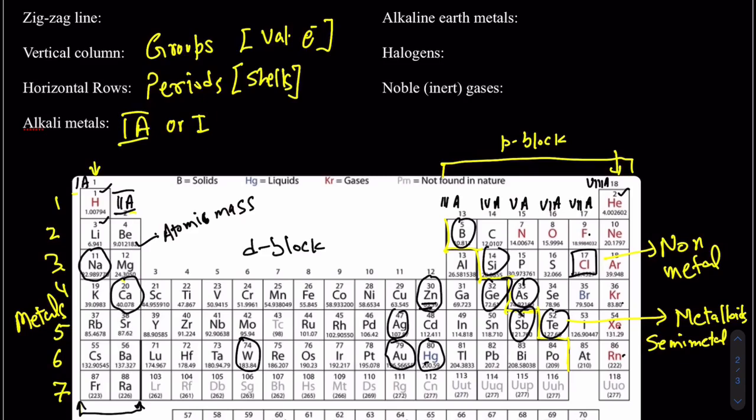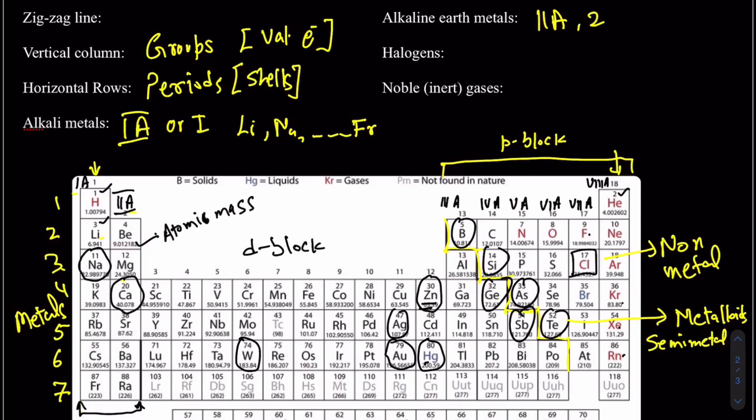Okay, group 2A, or just group 2, are called alkaline earth metals. So for the elements in the alkali metals, we're going to have lithium. I can probably just write that down here. Going from lithium, sodium, all the way to francium are going to be considered your alkali metals.